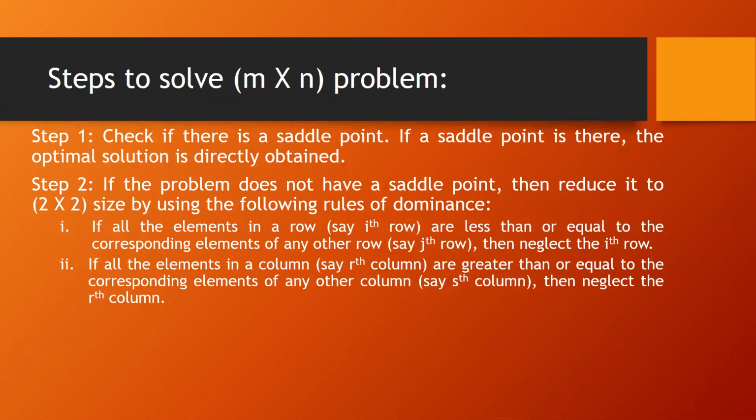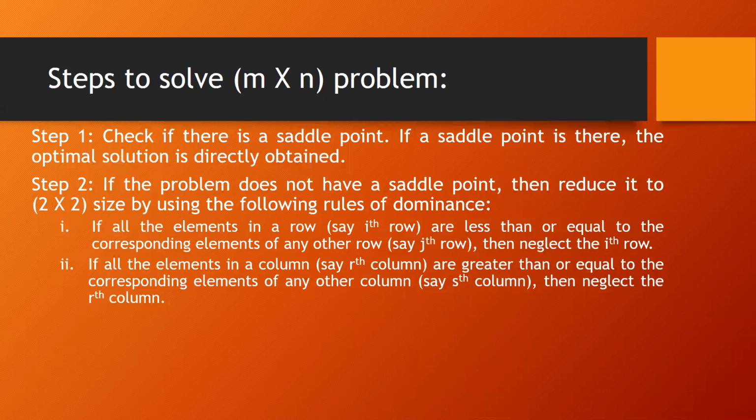Because when we are talking about player B, or the column values, we are talking about the losses which this player is going to make. So we need to reduce the losses here. Only then it will be the optimum strategy for player B. So in both ways, we have to increase the profit for the rows for player A, and we have to reduce the loss for player B, that is across the columns. And that is why this condition.